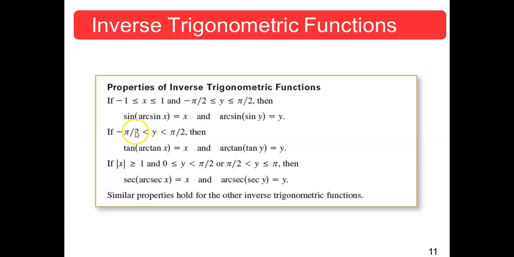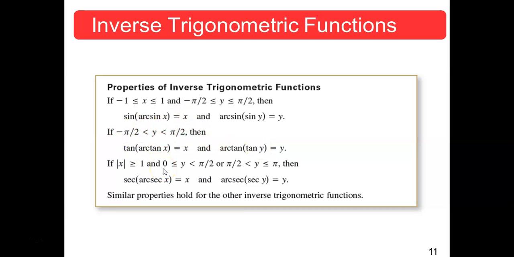It can't be either minus pi over 2 or pi over 2, because remember, tangent at minus pi over 2 is undefined because of the fact that cosine is 0 at this point. And the same thing, cosine is also 0 at this point. So tangent will be undefined. That's why we don't include the endpoints.